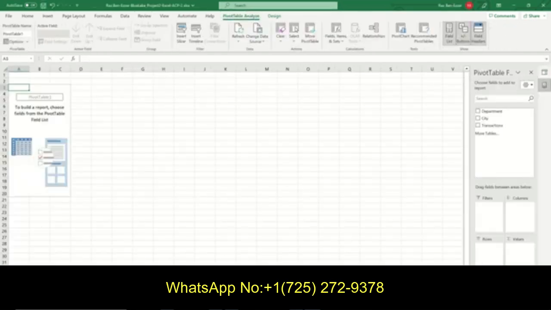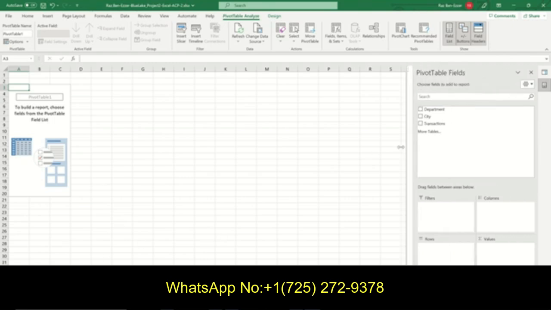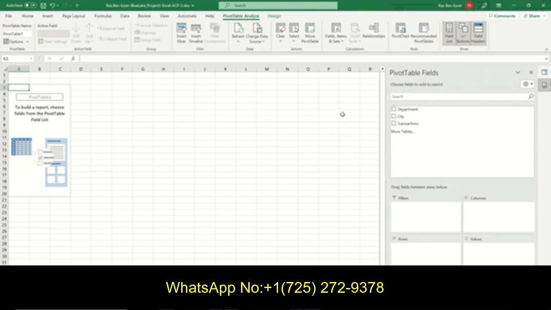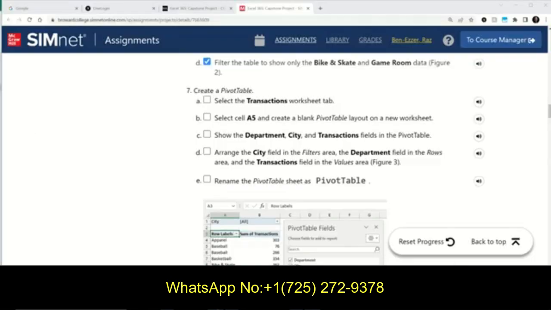Notice that it started a new sheet. It's calling it sheet 4. It doesn't matter what name it gives. We're gonna rename it. Let me make it nice and wide, and it opens this wizard for asking us, okay, so what kind of data do you want, and how do you want it to be arranged? And this is where they tell us the following. So we did this, we did this, we did this.